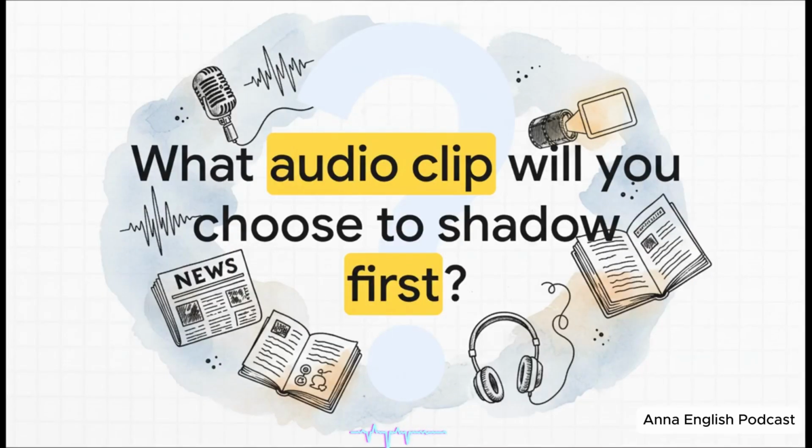So I'll leave you with this one question. Your first practice session doesn't have to be long or complicated. Even just 30 seconds from a song you like, a news clip, or your favorite movie is a fantastic start. The most important step is always the first one. So what audio clip will you choose to shadow first?